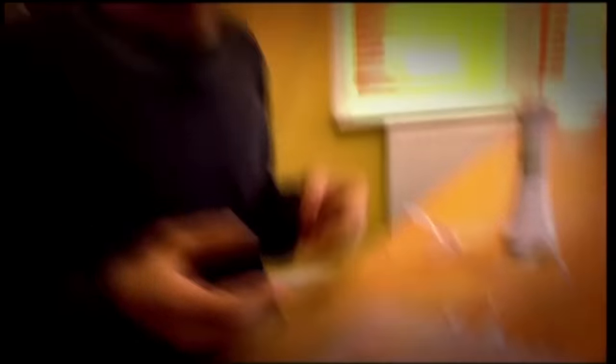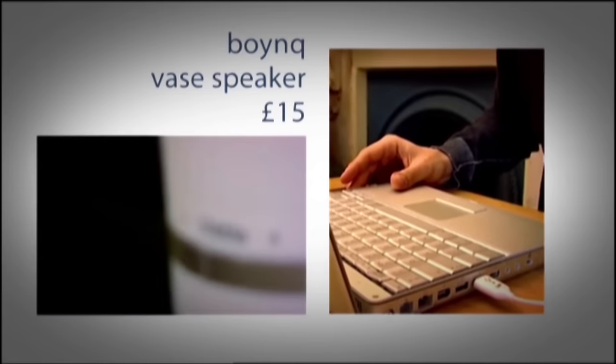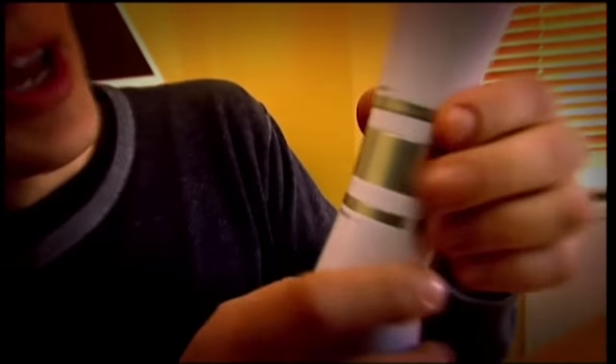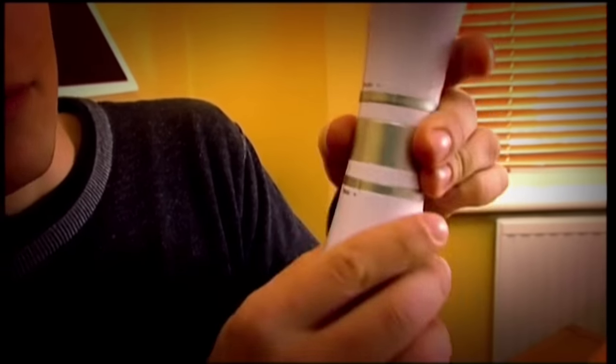It's not just cute desktop accessories — there's a surprising range of really innovative USB plug-ins. First up, speakers. If you're not happy with the sound quality from your computer but your budget can't quite stretch to £600 Eclipse TDs, there are some pretty worthwhile USB alternatives. Such as this speaker from Boink. It plugs into the USB port for power and into the headphone socket for sound. You just hit the top and it produces a pretty good sound, with a treble and bass switch and volume control in the middle.